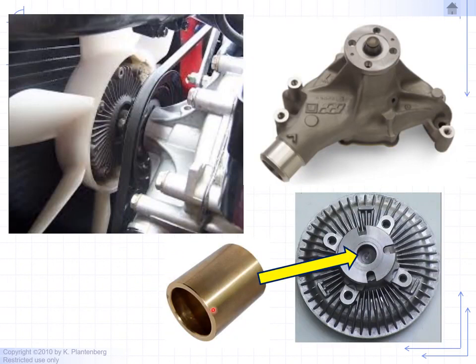And here's another example of inserting a bushing inside of a hole. Again, it's to avoid wearing the hole down. You protect this hole by adding a bushing, and you allow the bushing to get worn out, and you can always replace this bushing or ring. You can pop it out and place a new one. The last thing you want is to wear down this hole and have to replace the entire fan clutch.